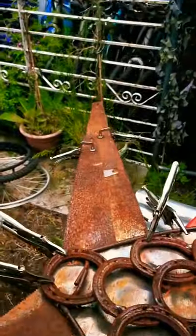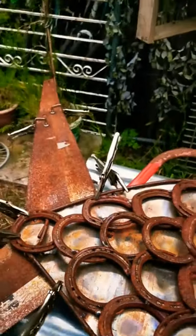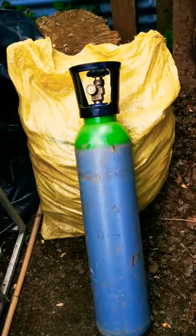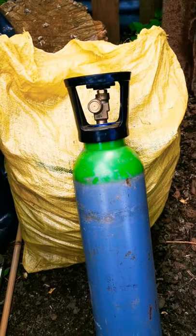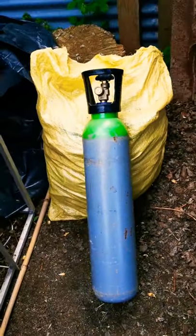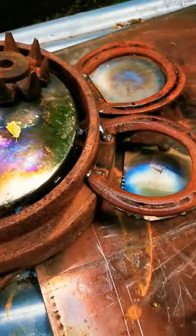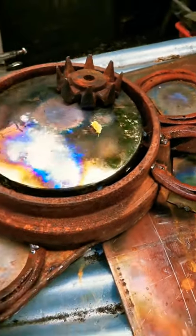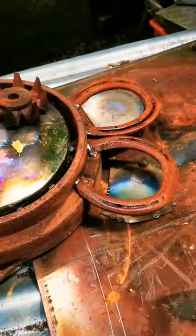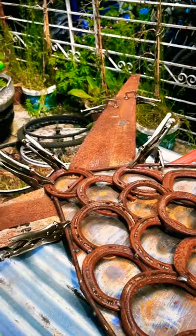Right, so I've got to weld the fins on to my fish, and we're done. But I'm having problems getting argon gas from the MIG welder. So, with a bit of luck, there will be an end to this video showing my fish completed. But for now, we're going to have to settle with this unfinished fish.